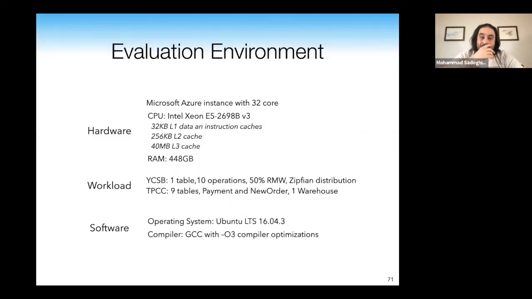So now I'll come back to the evaluation of Quick. Again, it's important in the evaluation to be very precise. When you're doing it for your assignments or your presentation, we want to make sure that you explain what the hardware is, what the processor is, how many cores it has. For example, these are 32 core machines. What is the size of the cache? For example, the L1 cache is 32 kilobytes, the L2 cache is 256, the L3 cache is 440 megabytes. And you see, this is essentially our memory hierarchy. It starts at the L1, L2, L3, and then main memory, 500 GB. And of course there's disk and SSD along the way.